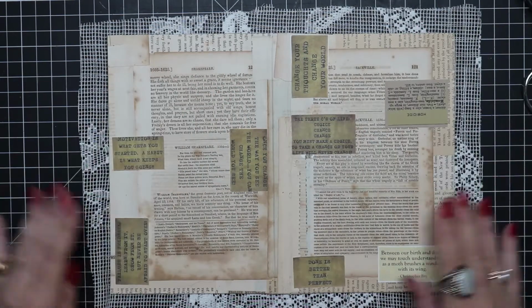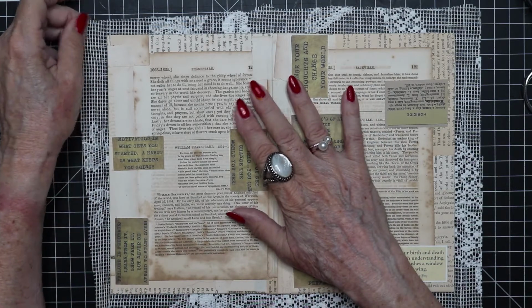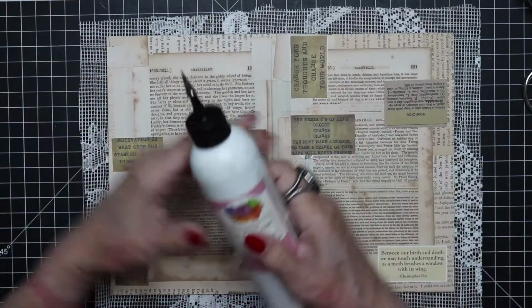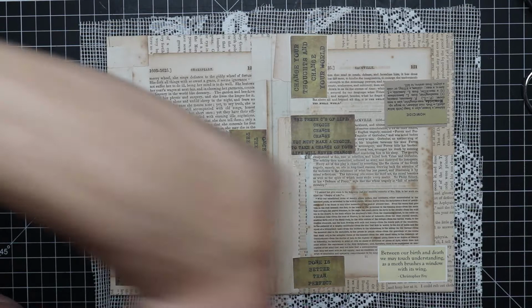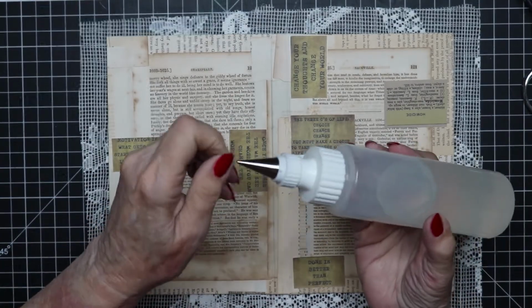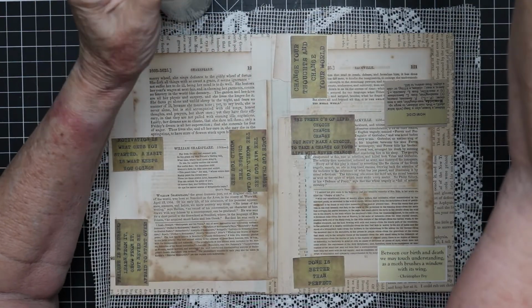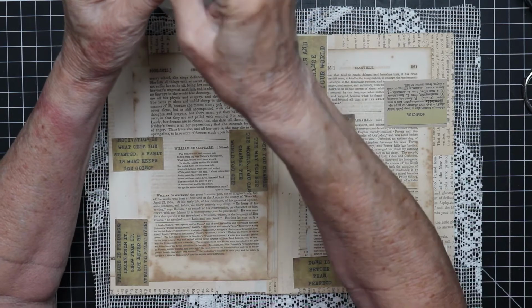All right. So now I'm going to start with the corners, and I'm going to use my fabric glue. It's called Fabri-Fix, and it's a very good glue for gluing fabric to fabric or fabric to paper.